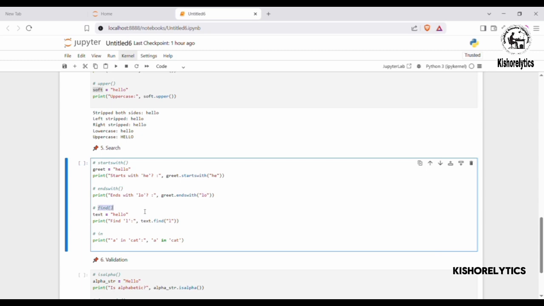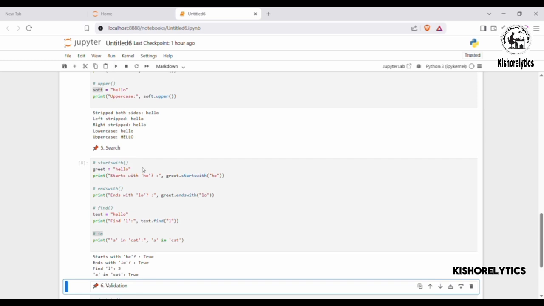If we want to find, it will give the index of the first occurring element in allow. So the first occurring element is, let me take H E O, so it will definitely give 2 as the output. So I want to check A in cat, category means print A in cat. It will find A in cat. Okay, let me give the output to you guys.